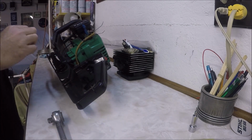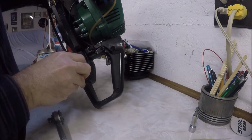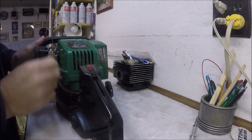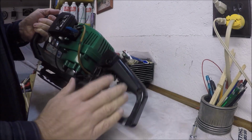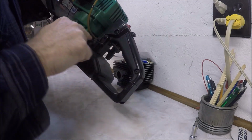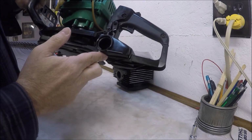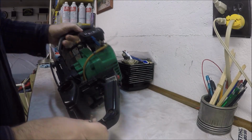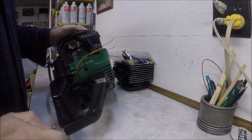And then it's to take apart the handle, because the handle is where the fuel lines go. So the carburetor is up here, so fuel lines are going into the carburetor and they're going down into the handle, and in the handle is the tank. So I'm going to have to take apart the handle in order to get to the lines going into the tank. And the handle has got these kind of a hex head almost screw head, bolt head to them.